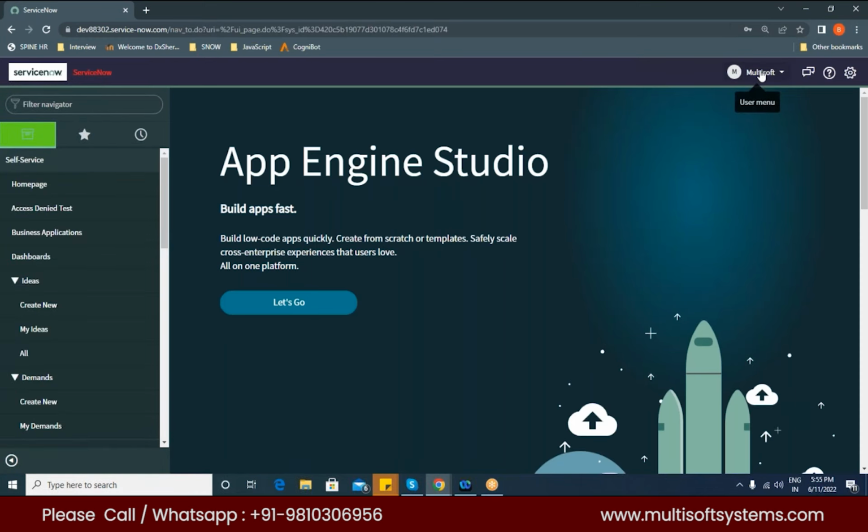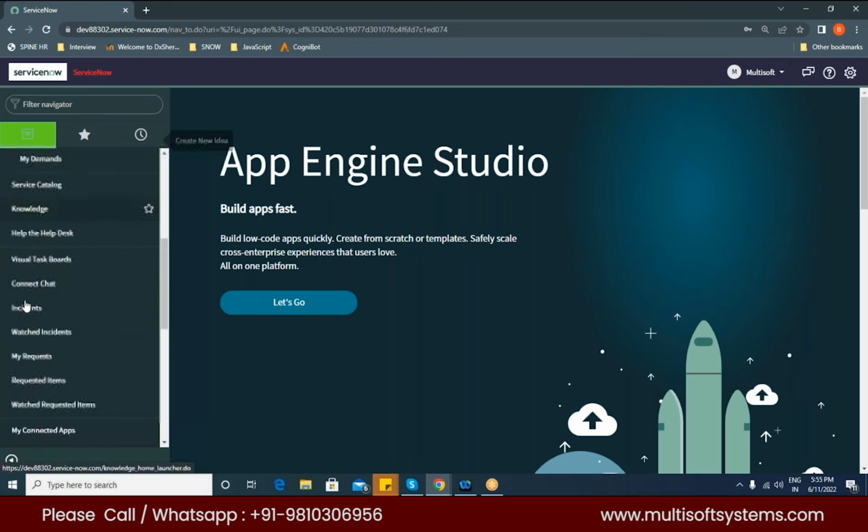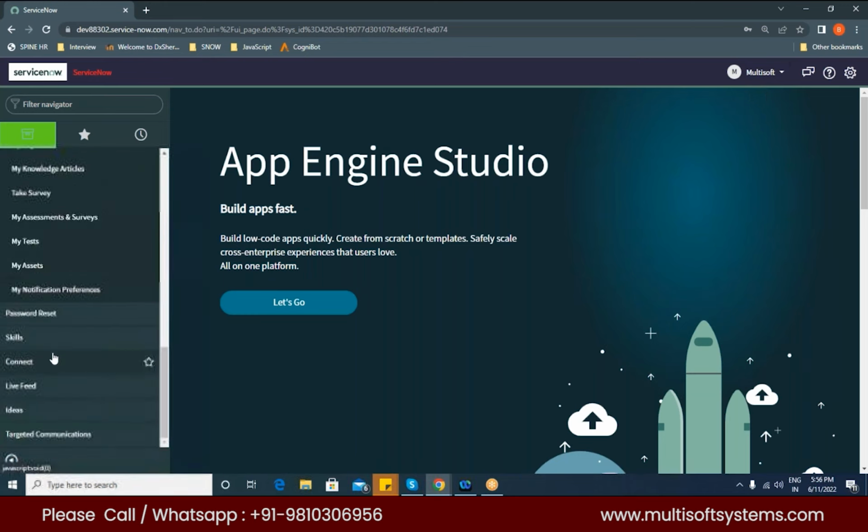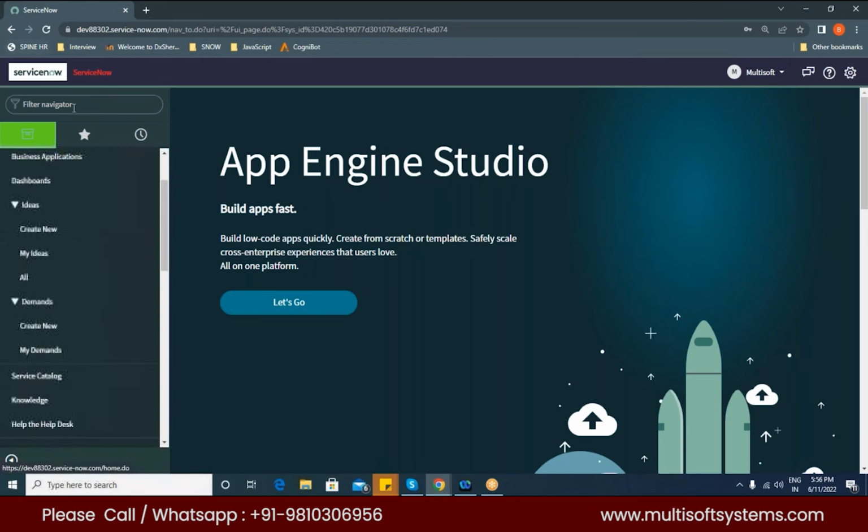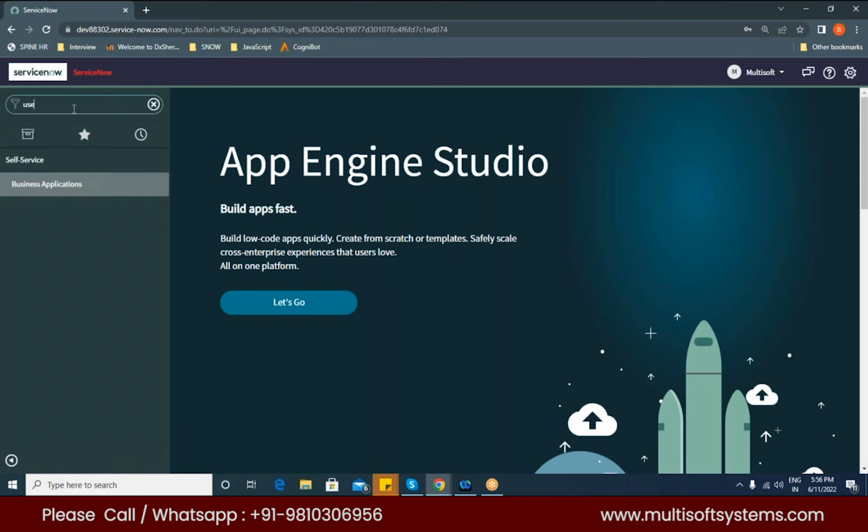If you observe the user menu, the username is Multisoft right now. It's not an admin. This user does not have any role right now, so you are not able to see all the applications which are available. If I search here for users, I'm not able to get that particular application.